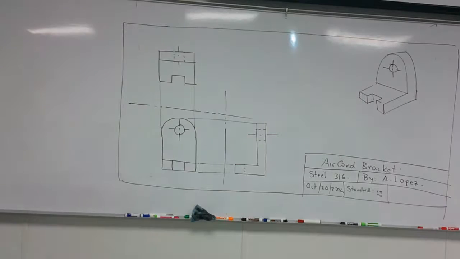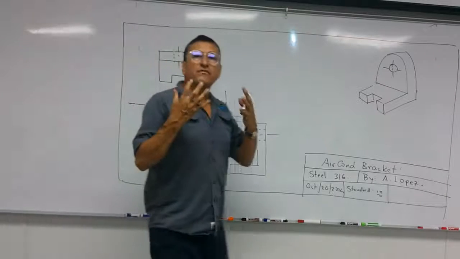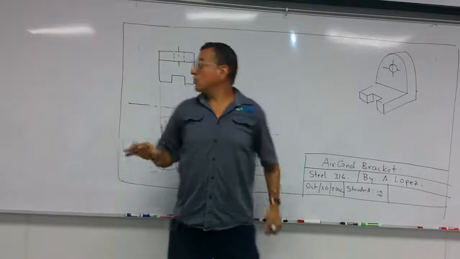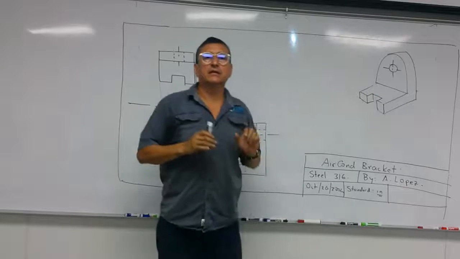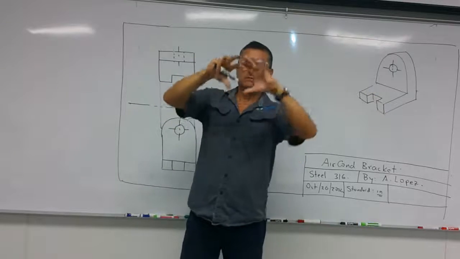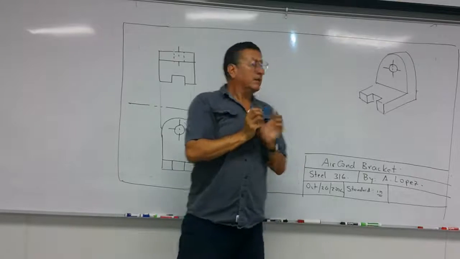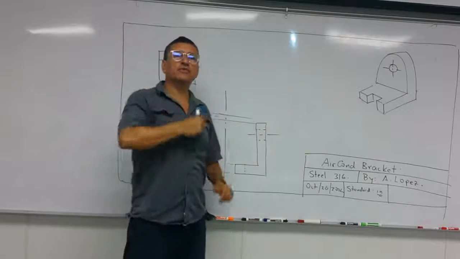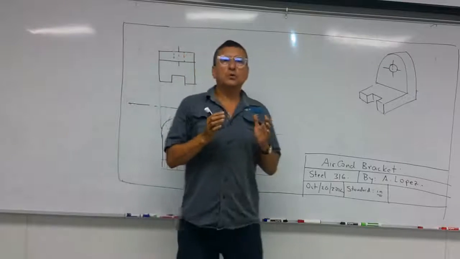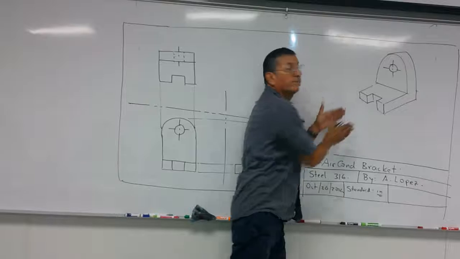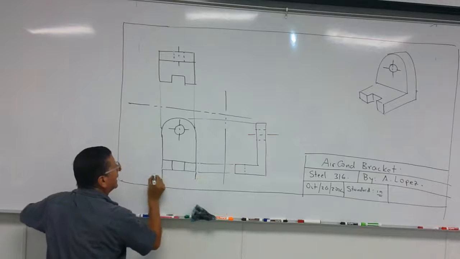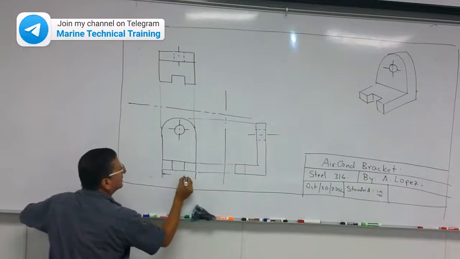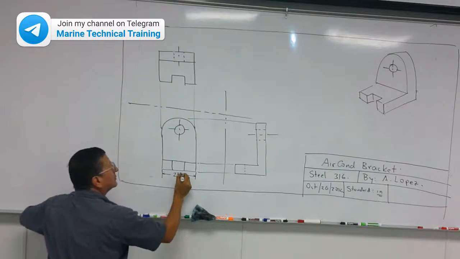We are going to do the dimensions. In what view can the dimensions go? Normally the dimensions are in the orthographic projections. Never try to put dimensions in the isometric. The isometric is only to show the shape of the object. The dimensions are in the views. Okay, in what view can you demonstrate this dimension? In the front view. In the front view, we are going to extend the lines, and we are going to indicate that it is 2 3/4 inches.